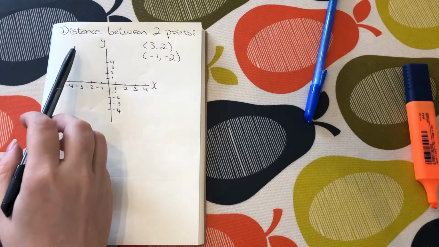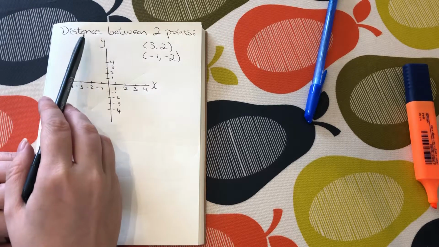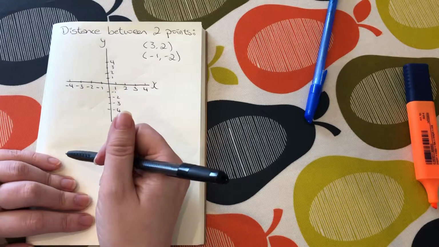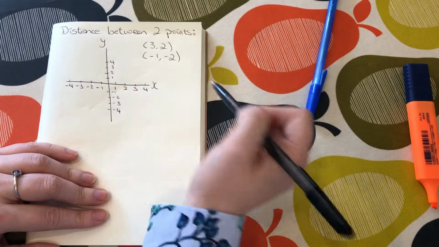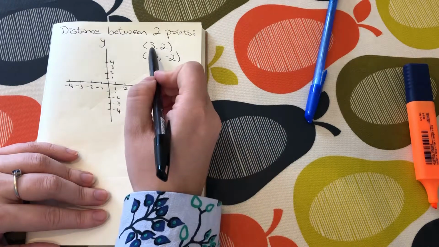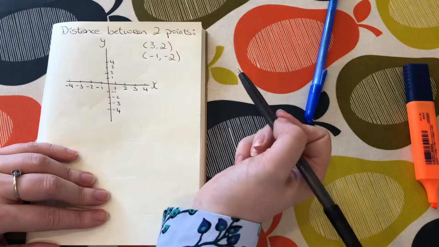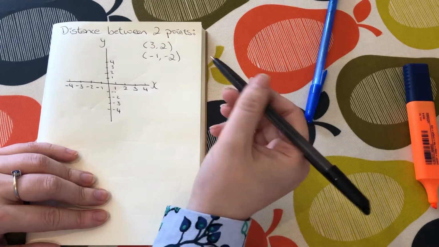Okay, in this video, what I'm going to show you is another part of coordinate geometry, and it's called the distance between 2 points. So if I asked you the distance, it's the length, right? So let's say they give us this little graph in our exam and these two sets of coordinates, and they say plot these below and then find the distance between these 2 points.